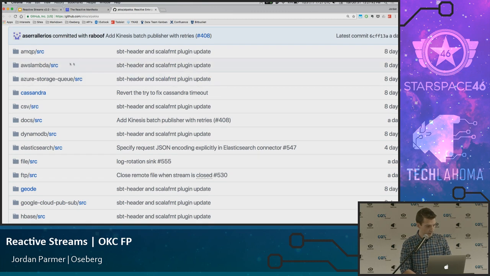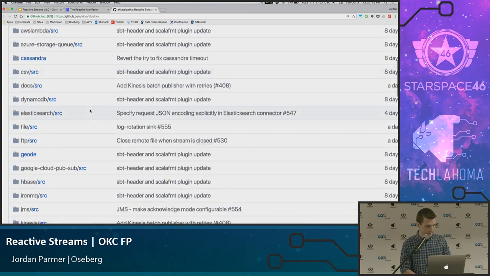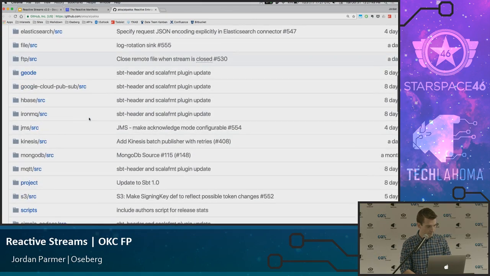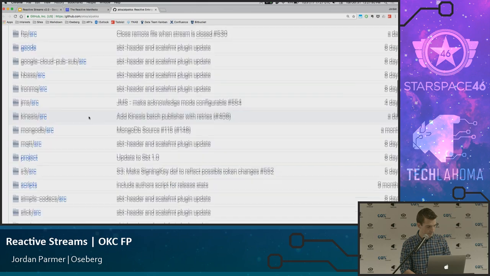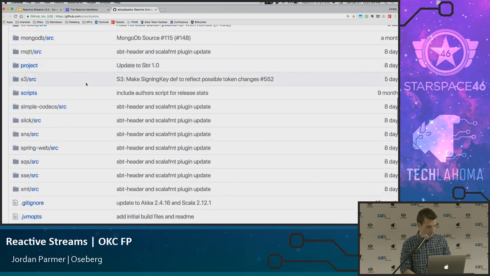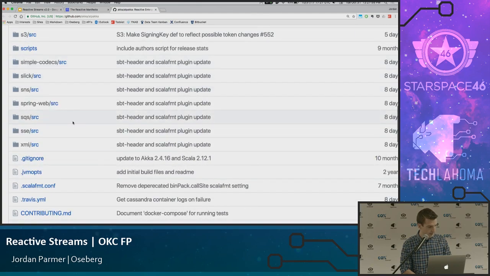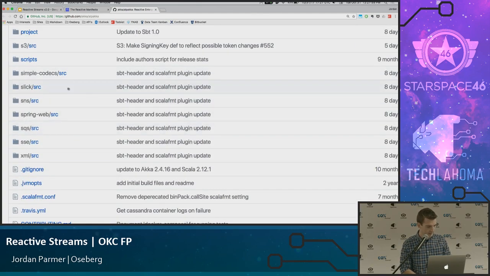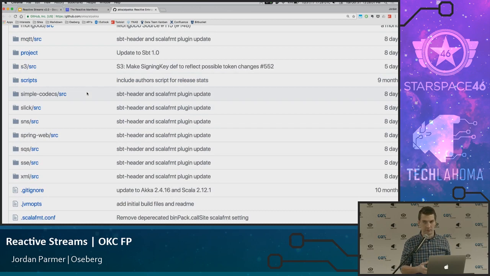You can look through the list here, but you've got Cassandra, CSV readers, Elasticsearch, Mongo, Hadoop, that kind of stuff, SQS for Amazon, Slick for database work. So there are all kinds of ways that you can tap into these things as a potential source, and you really don't have to write a lot of code to pull it in.